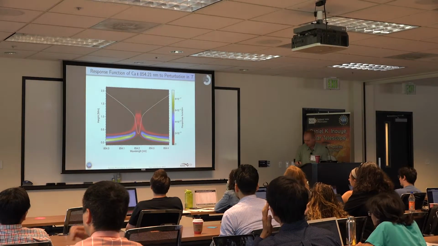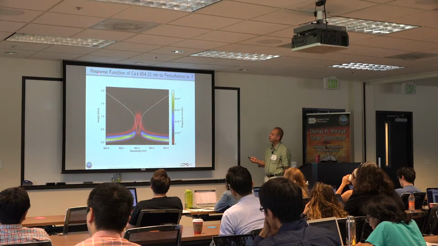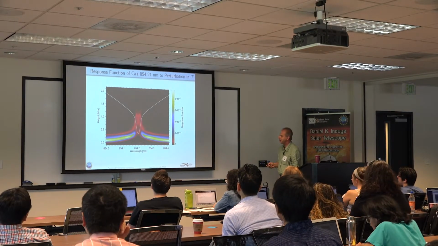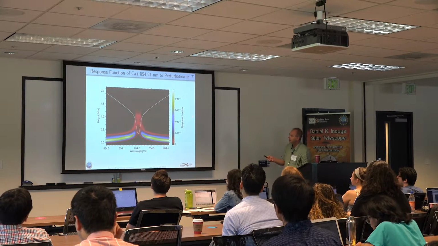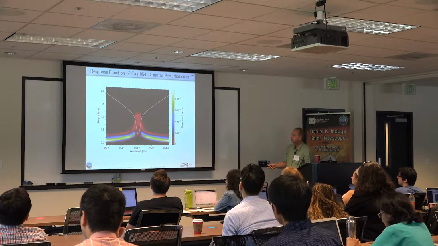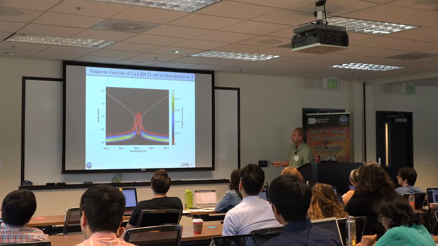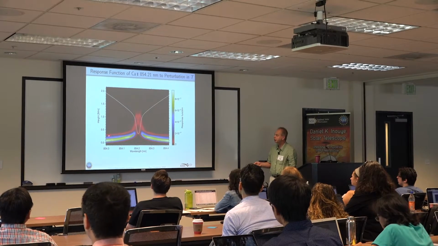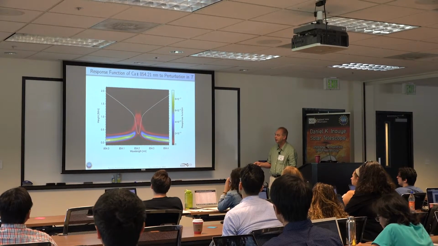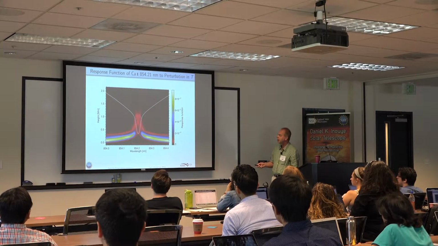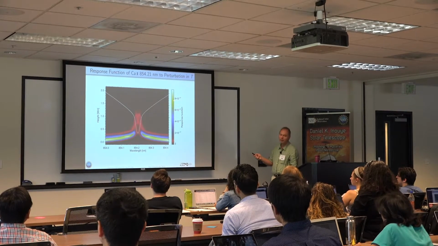So here is an example of a response function, in this case of the calcium 8542 line to perturbations in temperature. It's a kind of funny shape. Overplotted is the line profile itself to show you where we are in the line. This response function is now a function of wavelength through the line and height in the atmosphere. What this tells you is that if I perturb the temperature at this height in the atmosphere, say at 100 kilometers, then the intensity at this wavelength will change by the amount indicated in the color bar on the right.